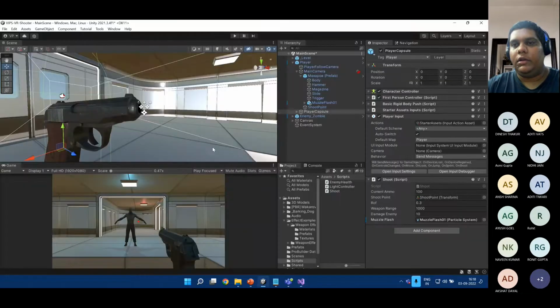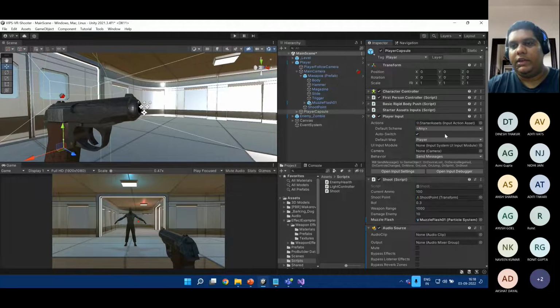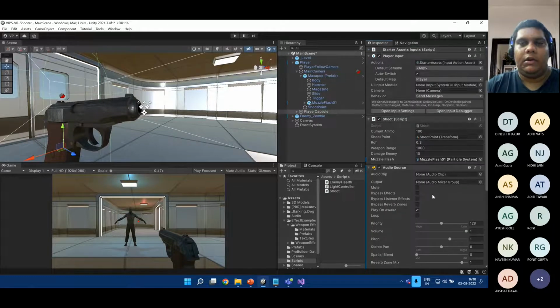How do we do that? On this we'll have an audio source, so we can attach the clip directly here. But eventually what we would want is a weapon system where we might need to change weapons from a pistol to an assault rifle or a sniper, and those sounds might be different.